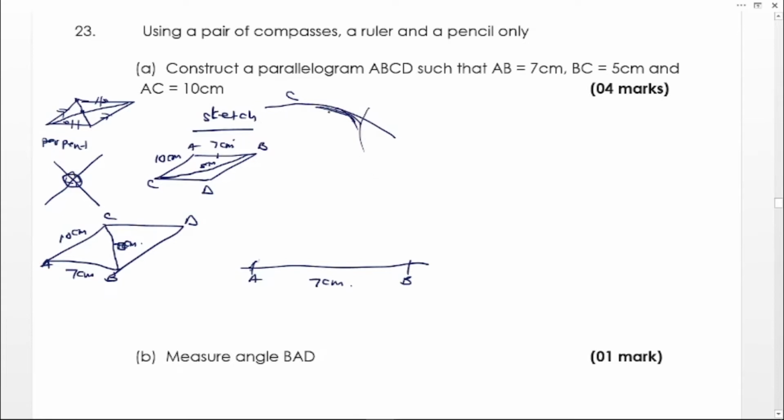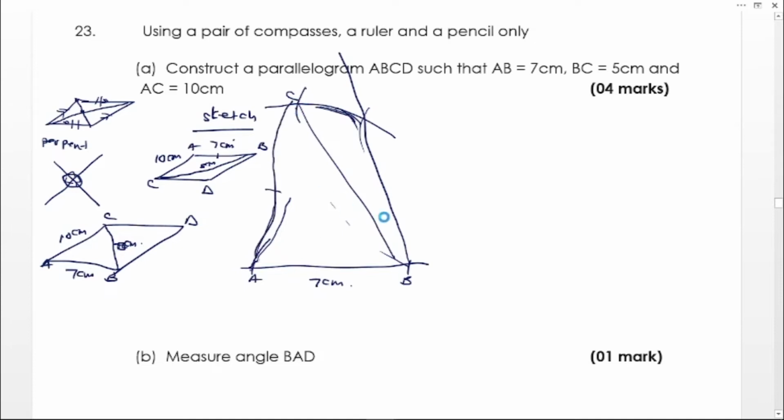So you have to make this arc long enough so that when you bring this one, it passes through this one, then it goes like that. Now this one will also come and meet that one there. Now after that, this is the diagonal going there, and again we are going to have another side. This other side here is 7. Meaning that these 5 centimeters have to meet. So the 5 centimeters over the diagonal have to meet with the 10 centimeters, whereby this will be the arc. Then this is where this will meet.